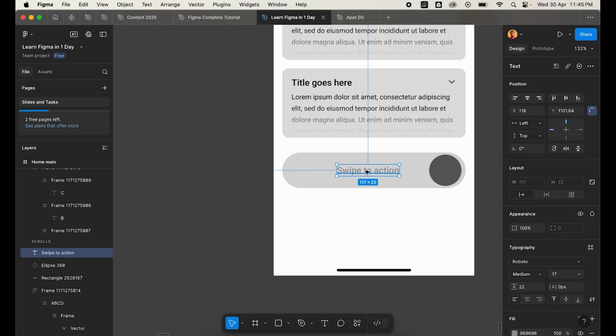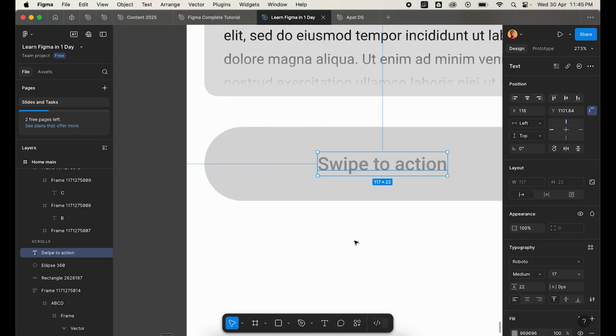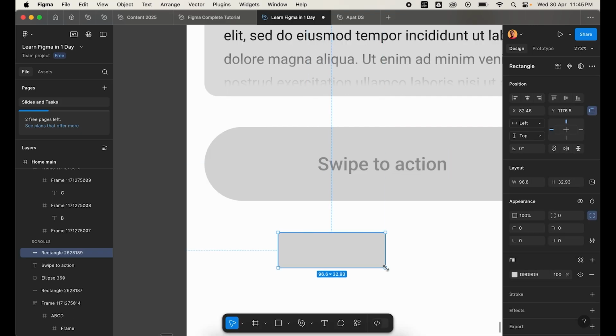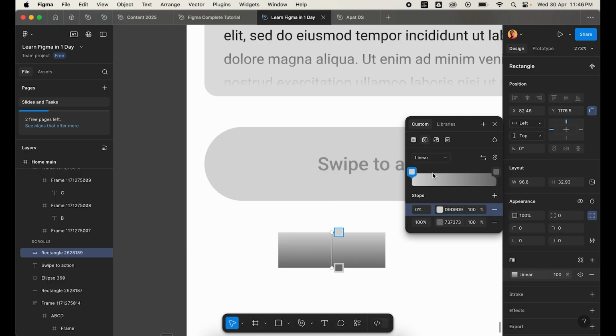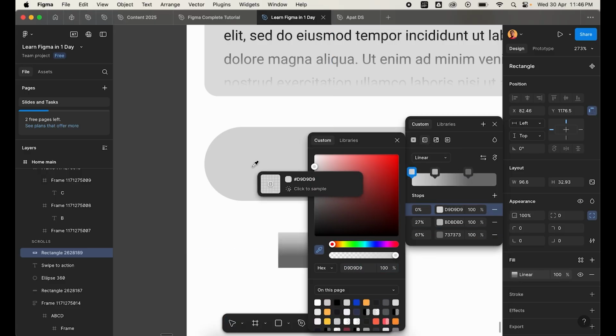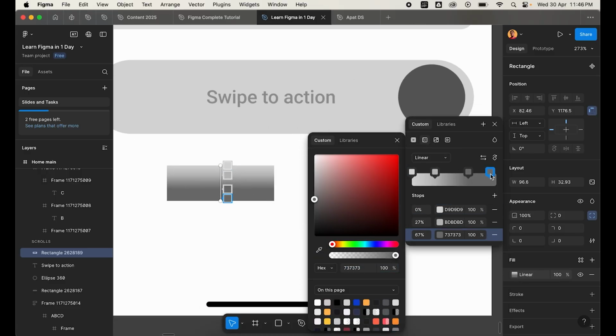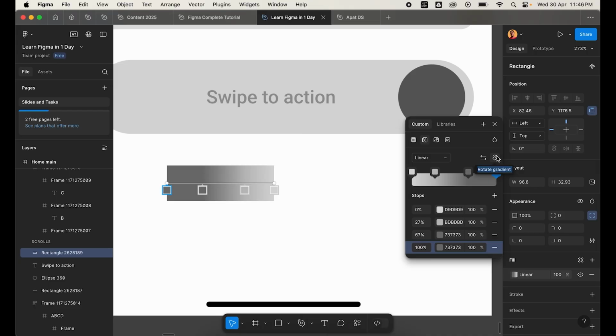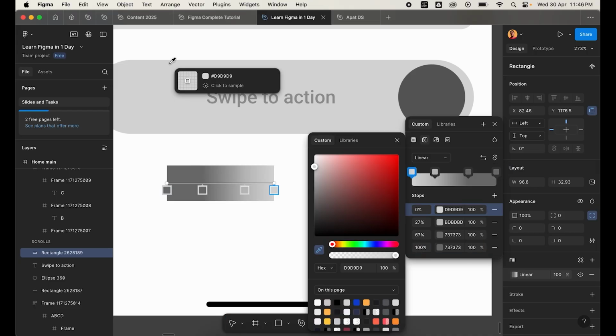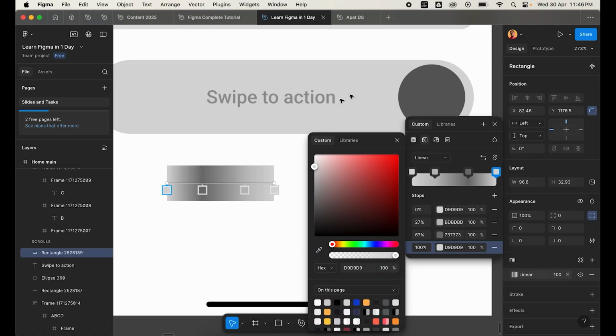Now, how do we add the shimmer? First of all, let's deconstruct how a shimmer is working here. So how I want it to work out is, let's say I have a rectangle and then it has linear gradients. And this has this color. This is also another color. Let me change the gradient shape. So this is the color I want here. This is the color that I want here. I want all of this to be of same color actually.